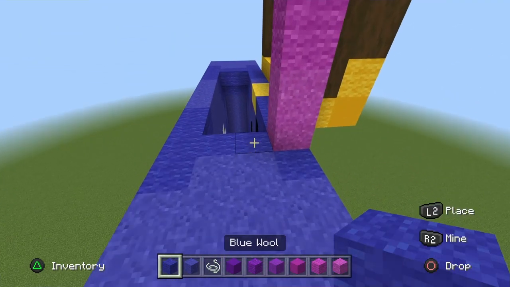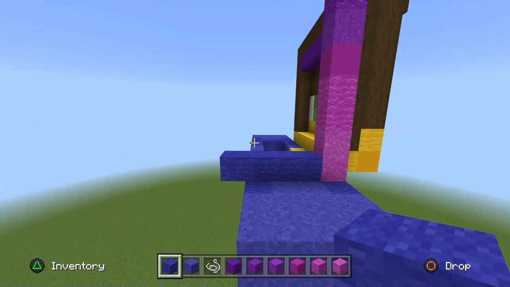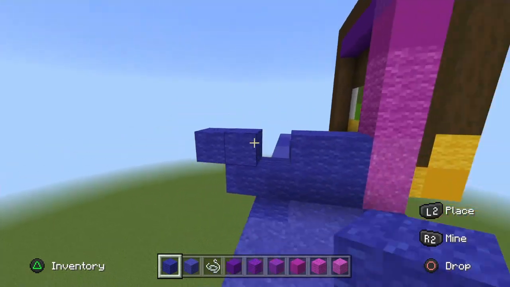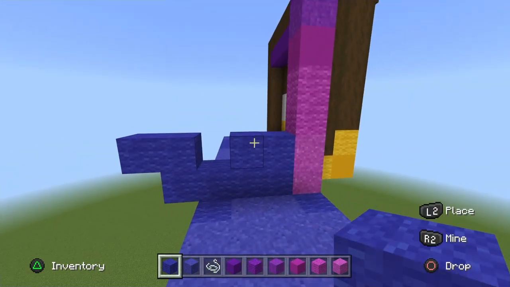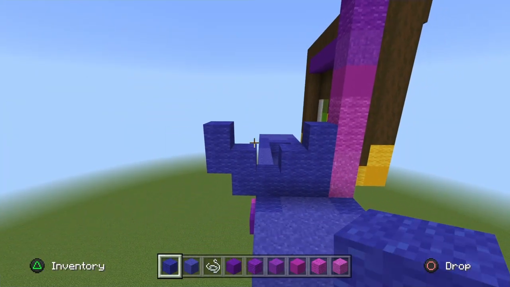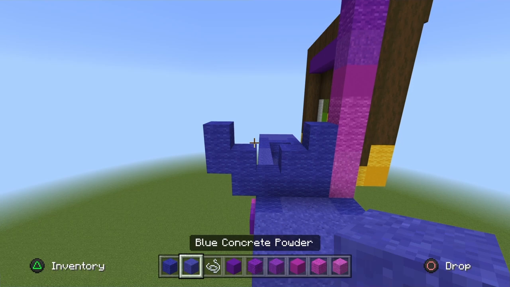Get your blue wool and pop out 4, like so. Okay. Go in 2 from the right side and go out 2 to the left side, giving you this shape. On each corner, place 1 blue wool going up. Okay, now go across 4 rows of blue powder.